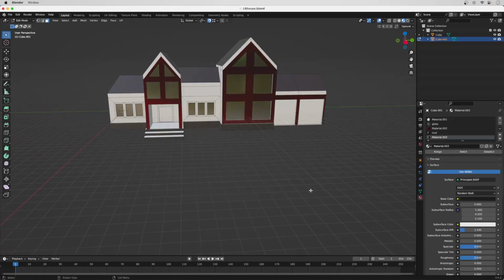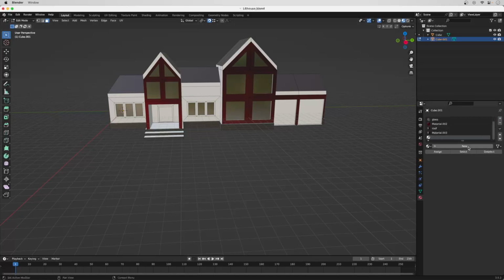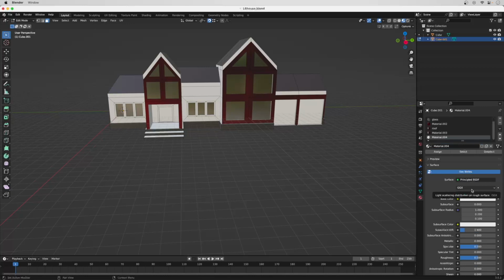Okay, let's move on to the garages, my window frames, and the door. I'll add a new material and I'll be trying to get a dark wood-like texture. I'll make it dark there and brown. So now I'm going to select them.